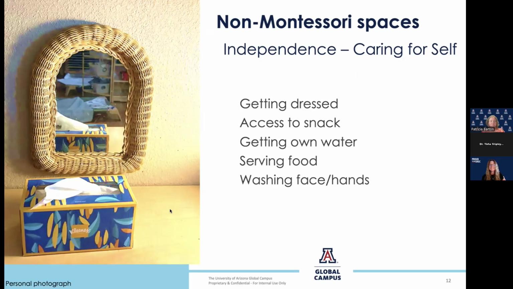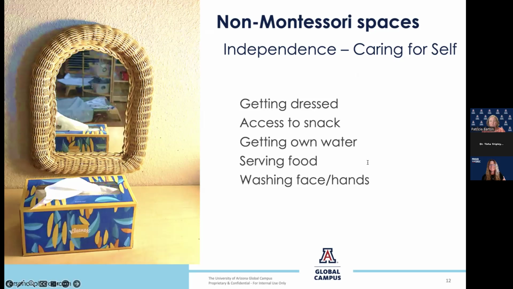Other ways to encourage independence is, of course, having the child get dressed for themselves. Preparing the environment for that might be limiting the child's choices, buying clothes that the child can put on and take off themselves, selecting clothes that a child can put on, including shoes, even the youngest toddler, and giving them that time and space.